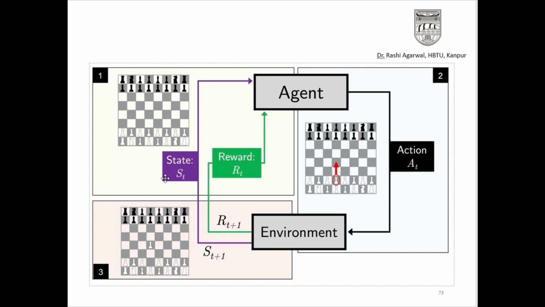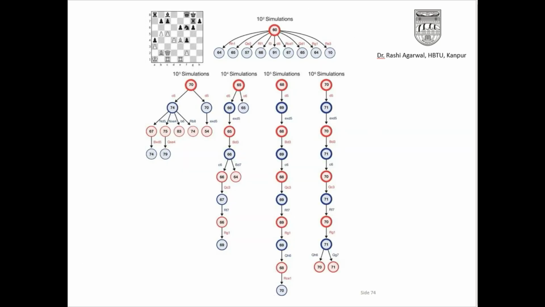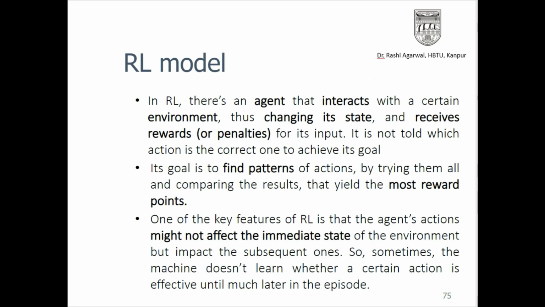Normally what we do is, as we keep playing, we understand the moves of the other person, and I am able to understand which move will get me a better reward. So as we keep playing, we understand the rules better, and we understand the gameplay better, and we get better at playing chess. So basically, what is our model?